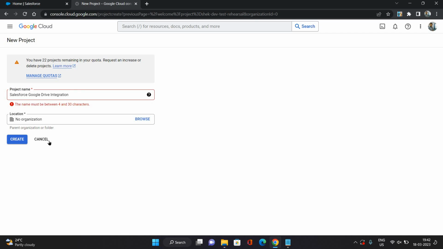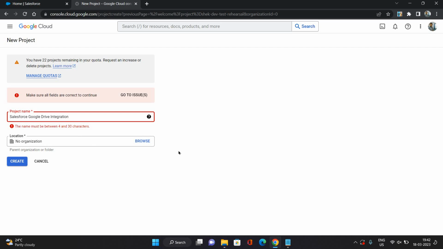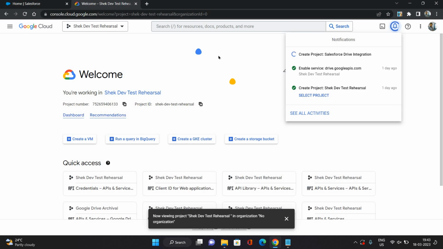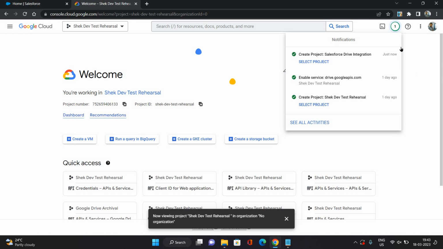Let's remove this one also. Salesforce. Let's, okay, Salesforce Drive integration. Okay. Click create. So our project is in the process to be created. Okay, our project is ready.